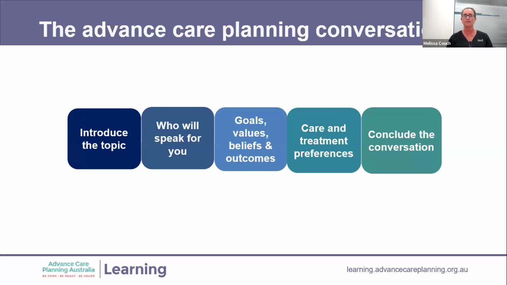So, as health professionals, we really need to be confident about bringing up these conversations, because usually you're the facilitator of the conversations between patients and their medical treatment decision makers. As I said before, the main thing I advocate is who will speak for you. Sometimes we think it's those closest to us, whether that's our spouse, child or sibling, and sometimes we have to realize that those people might actually be a little bit too close. Could they actually make really hard decisions for someone in an acute or emergency situation?